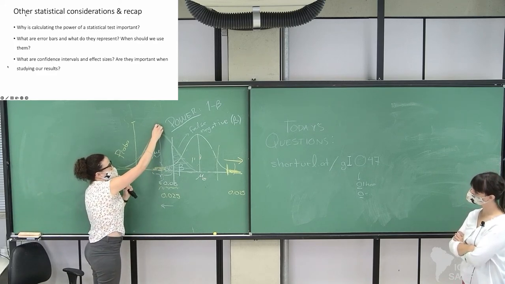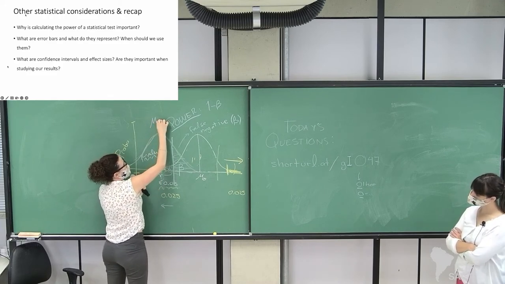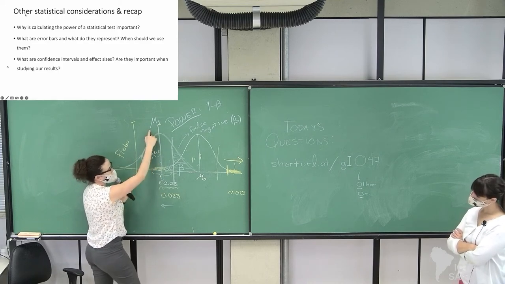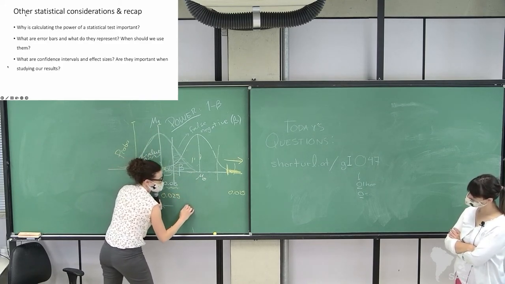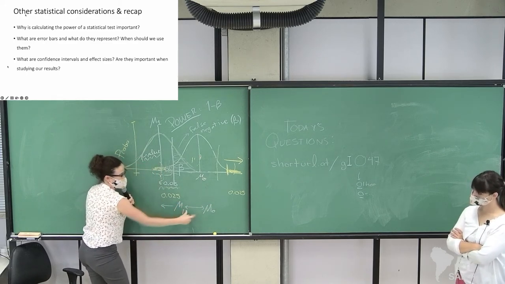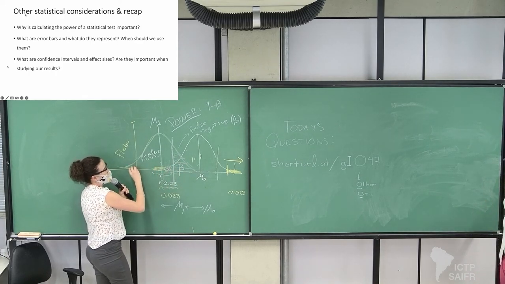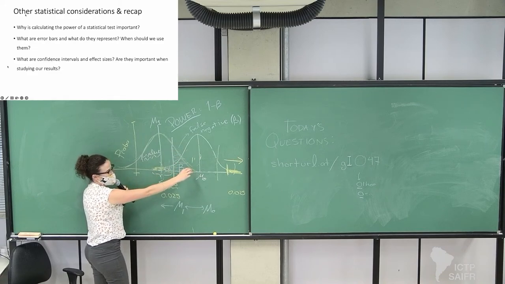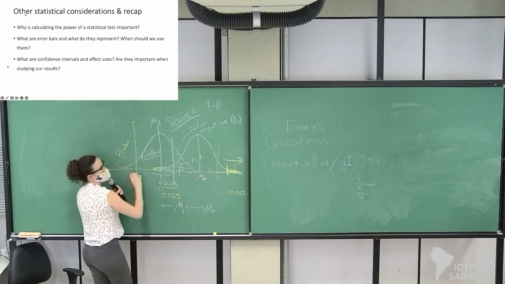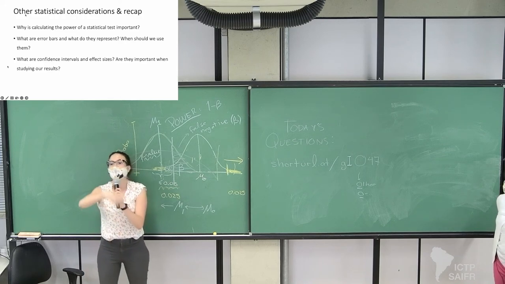So this is just for the genetic cause, and we call this mu one sometimes, or mu something, because it's your different hypothesis. But how different, what is the distance really between your mu zero and your mu one, is the effect size. And that is going to change the power of your system. It is also going to change how fat this distribution is, right? Because you might have the same mu, but a distribution that looks something like this, or a distribution that is more sharp. And that is what Daniela was saying about the sample size, et cetera.